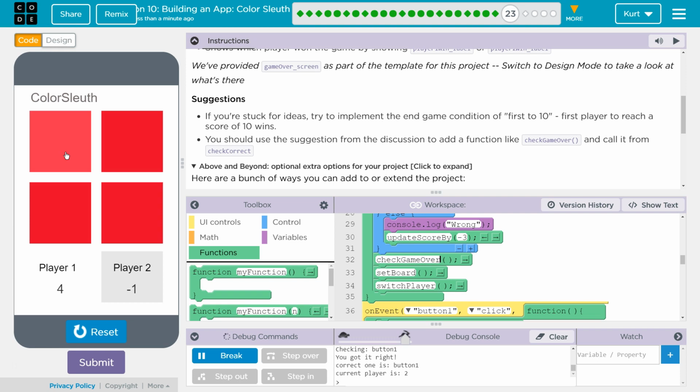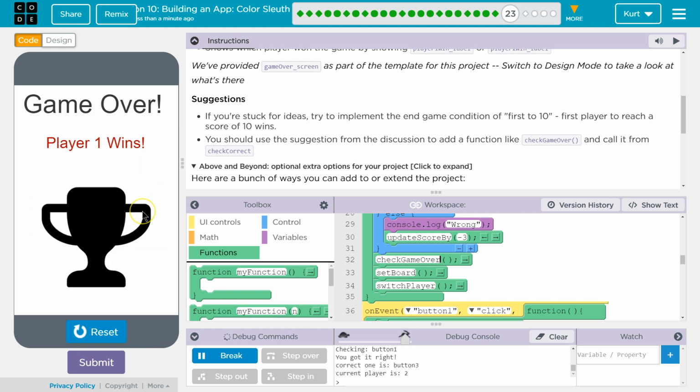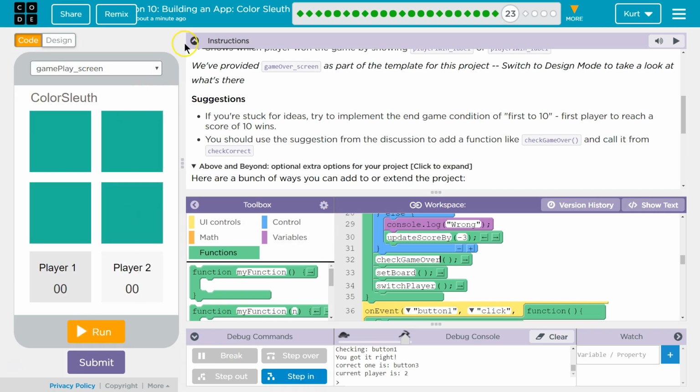Player 2 turn. Button 1. Button 4. Player 1 wins! Hurrah! That is fun. Alright, let's reset.